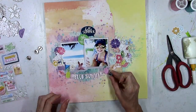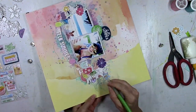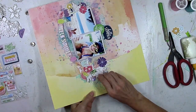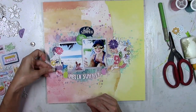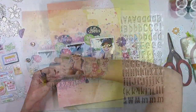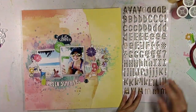I am going to use some of these big chunky brads that we get in one of the kits. They are from Cartabella. I just use my little pokey tool that I've had forever, poke a hole right into my layout and then stick the brads through and flatten them out behind. I used two of the big jewels and then a pineapple and a little flamingo.